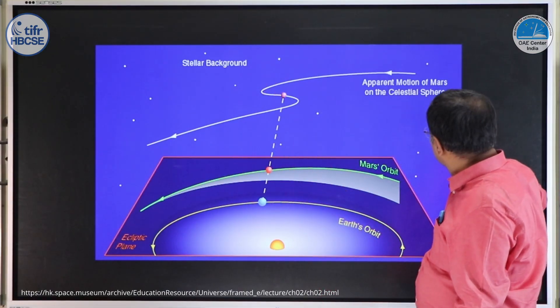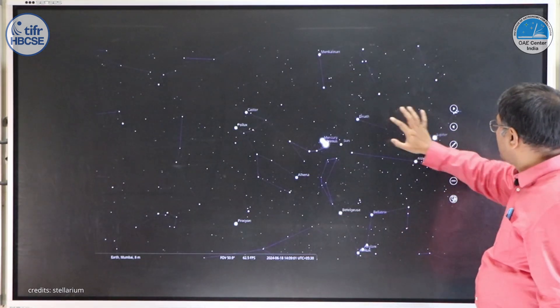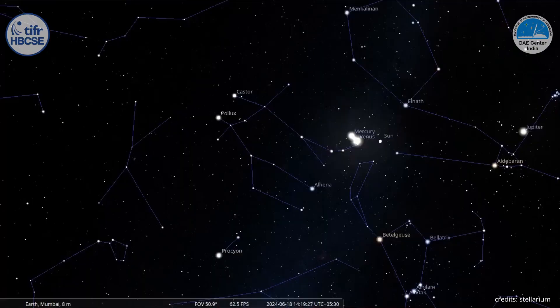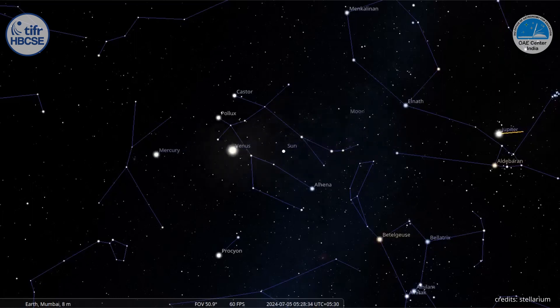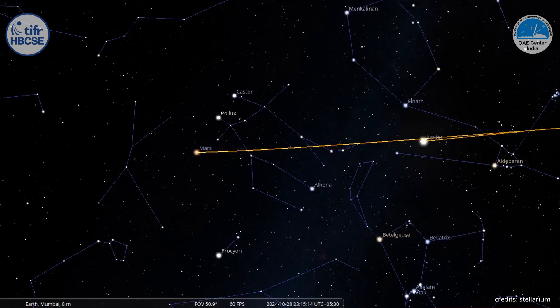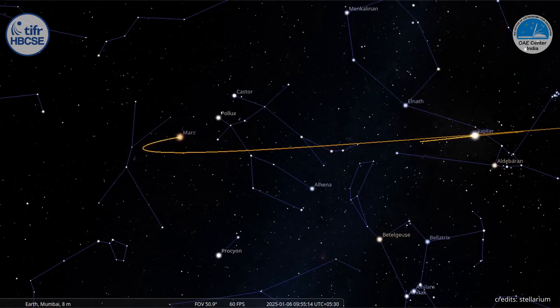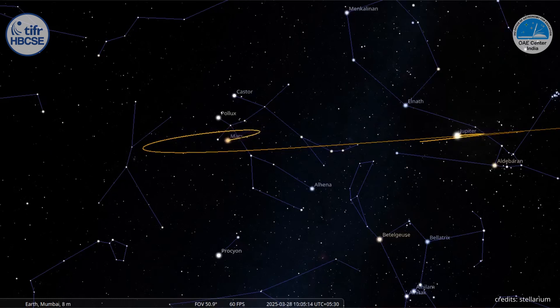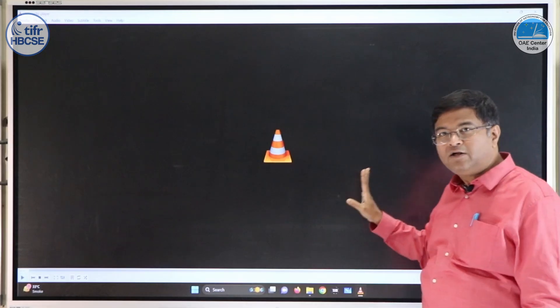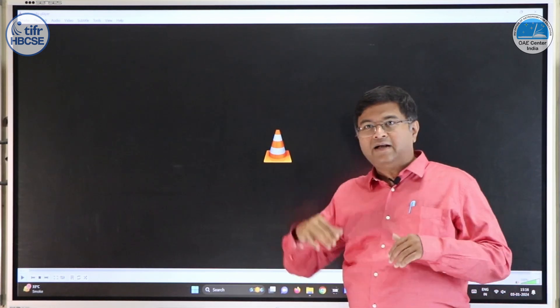Another case you would see here. I will play this animation. You watch Jupiter as well as Mars. You can see Jupiter is moving towards left side of your screen. Mars is also moving. Mars is going faster, obviously, because it is closer. Here Jupiter has stopped and started going backward. There, now Mars has stopped and Mars has also started going backward. Jupiter is continuing backward motion. Now Jupiter has stopped backward motion—it is continuing ahead. Mars also has stopped backward motion—it is going ahead. You can see they both trace different kinds of loops which depend on where they are in the orbit and what is the inclination.